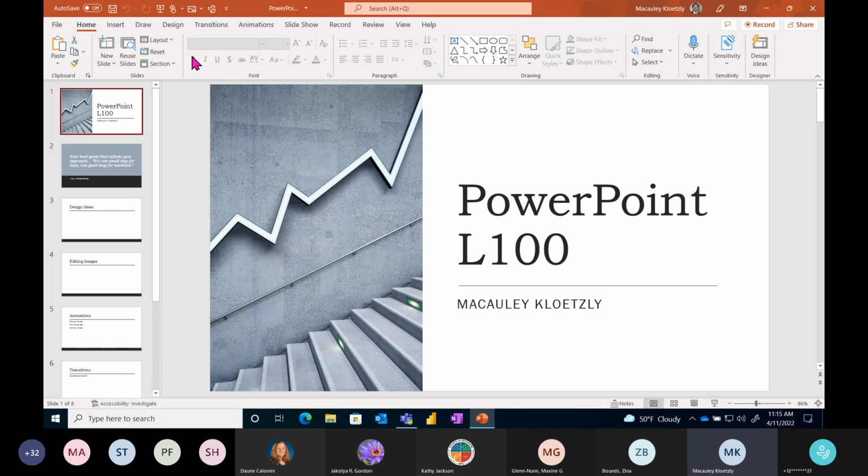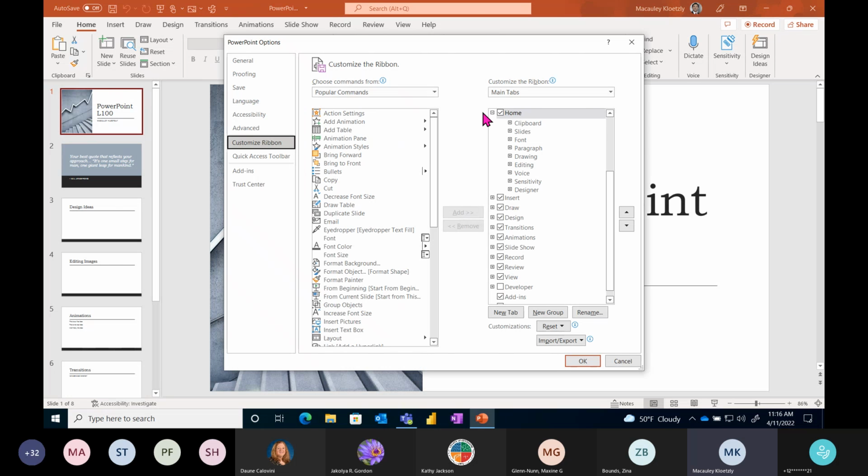Furthermore, if you did want to customize this ribbon at all, so if you wanted to get rid of certain sections or you wanted to add certain sections, if you right click anywhere in the ribbon, so just bring your mouse up here and just right click somewhere, you'll see this customize the ribbon box pop up. If you click on that, that's going to open up the tool to customize the ribbon. And so this is really daunting to look at. There's a whole lot here. And just to break it down, stuff on the right is what's already in your ribbon, and stuff on the left is stuff that you can add to the ribbon.